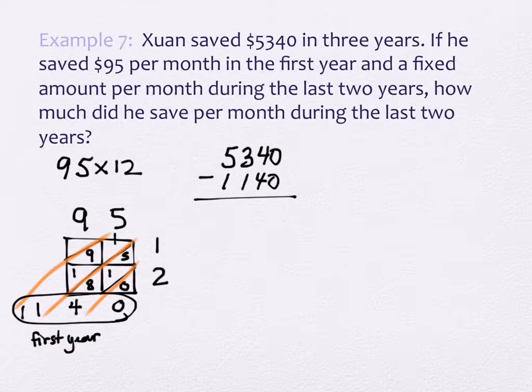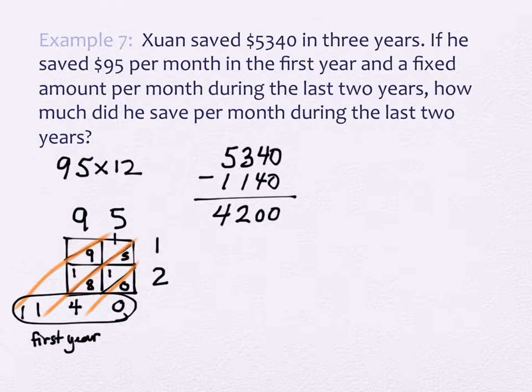Why? There's no borrowing. So we don't even have to think about what options we need. Can't do equal additions, can't do anything because it doesn't require borrowing already. So if I subtract, what do I get? 4,200.